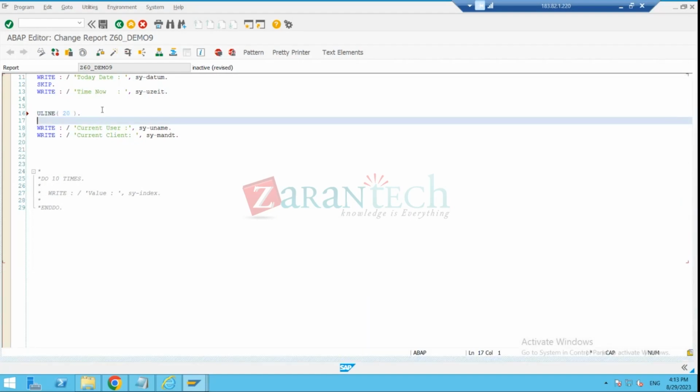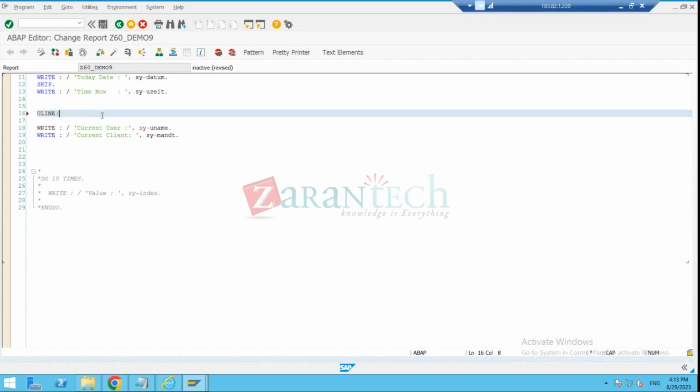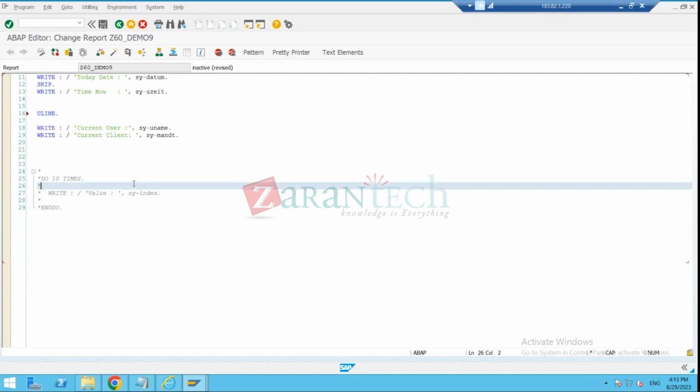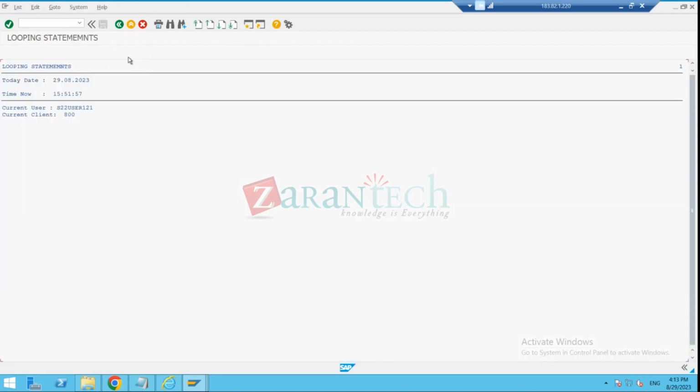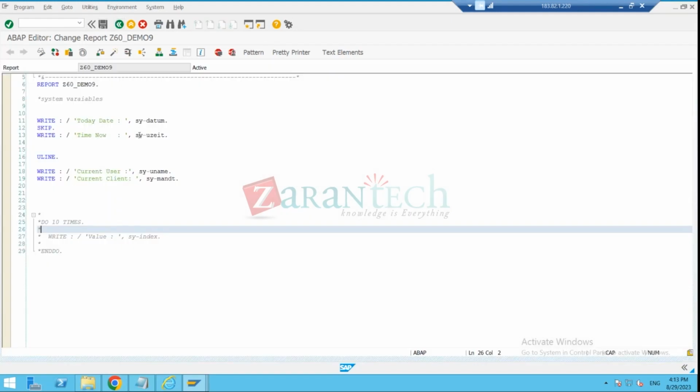No, that option is not there here. I work on multiple environments, so I get confused with the different syntaxes here and there. Right, ULINE is for the line break. One complete underline is showing up. So date, time, user ID, password, like that.